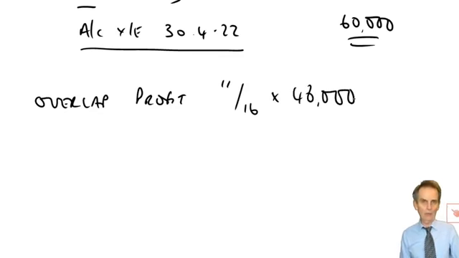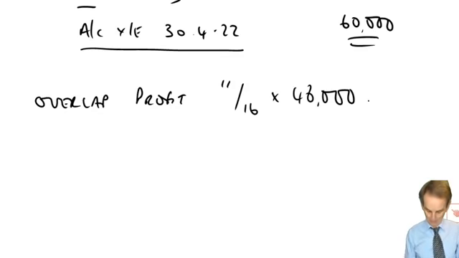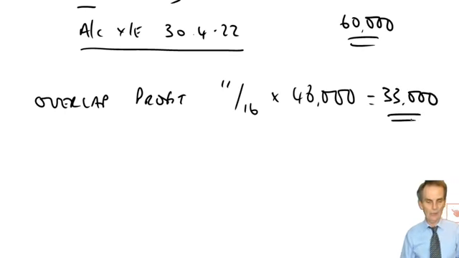11 of those months have been common to both the second and the third tax years of assessment. That therefore means that we're talking about an overlap profit of 33,000. Remember, what do we do with that overlap profit? We note that, and when it will come into play is when dealing with cessation of trading in determining what is the assessment for the very final tax year in which we traded.